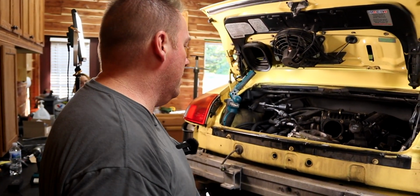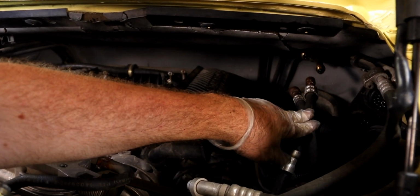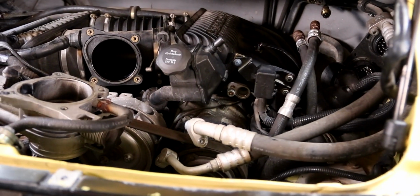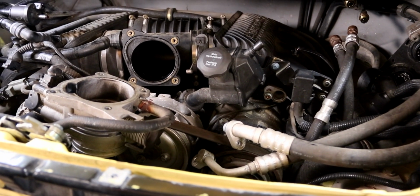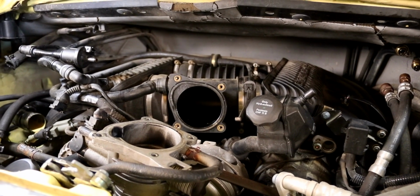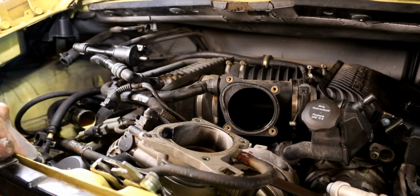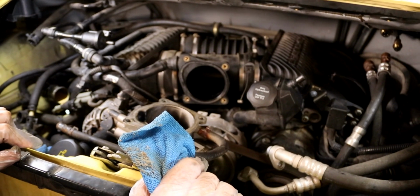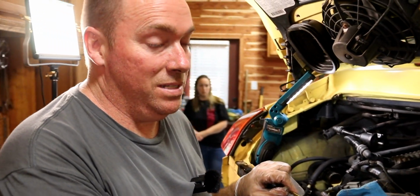Okay, so where we're at right now is we took the power steering lines off. That was kind of a pain in the butt. We took both the AC lines off the compressor, which there was no gas in. A little bit of air came out, so it wasn't totally empty, but there was no Freon in it. I don't know at this point if somebody's already had this apart, because being in the South, you wouldn't let something go with no AC at all. So a lot of unknowns about this. We're all ready here to drop this thing. I need to go under the car, undo the transmission mount, and then it's pretty much sitting on the cart.